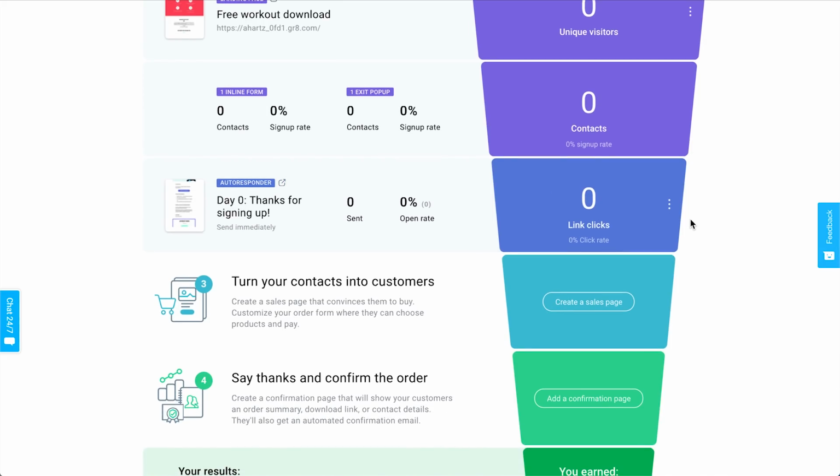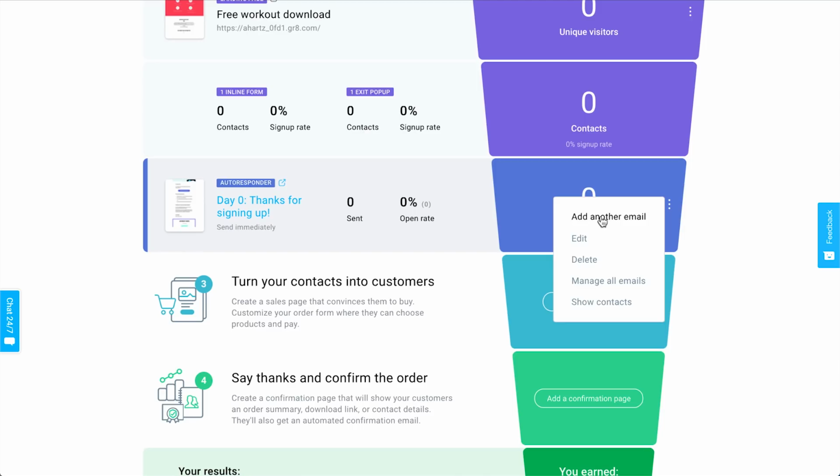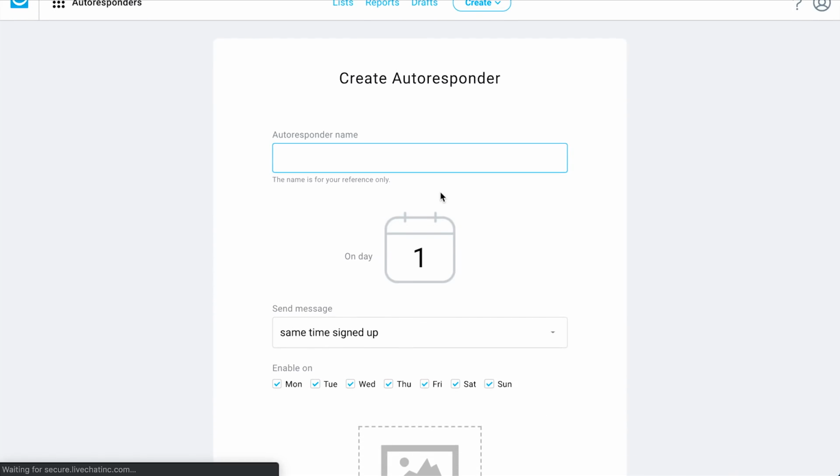And then if you hover right here, you'll see the option to add another email. So this is how you can actually add kind of more of a series if you wanted, multiple emails before you actually, let's say, went to the sales page. Or you would want each of your autoresponders to go to the sales page, but you want to send a few emails. So you would just click add another email. And then you'll give it a name and you choose which day it should be sent.